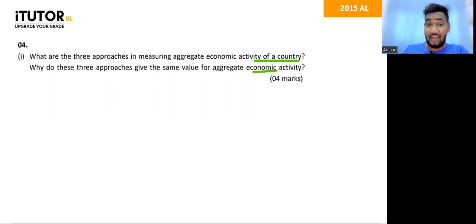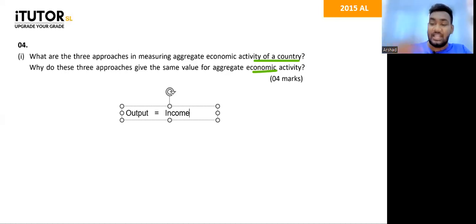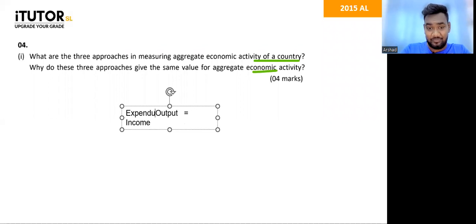Now, remember there was a past paper. In the previous question, we learned how the total output is equal to the total income. So that part I'm not going to teach you again. I told you, there was a class fee of 4,000, output of 4,000, and how that equaled the total income of rent, wages, interest, profit. So that part we'll leave aside. Now we'll try to learn how the expenditure is also connected. Just think, it is the same, no?